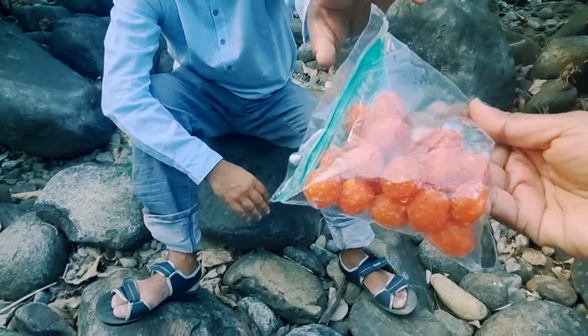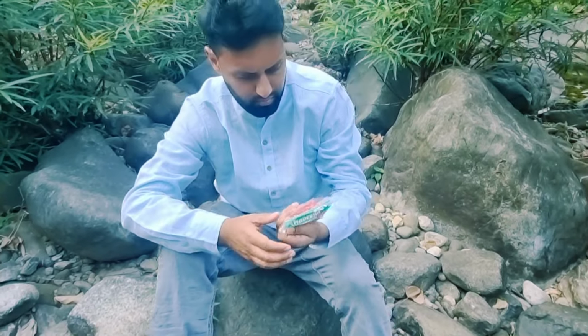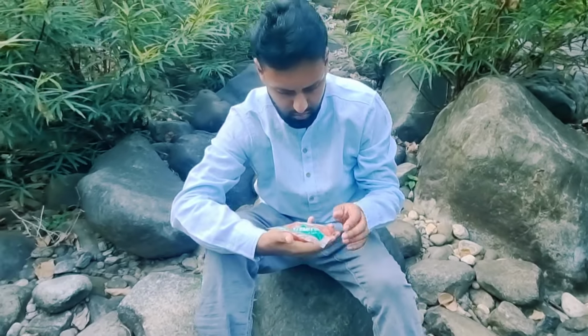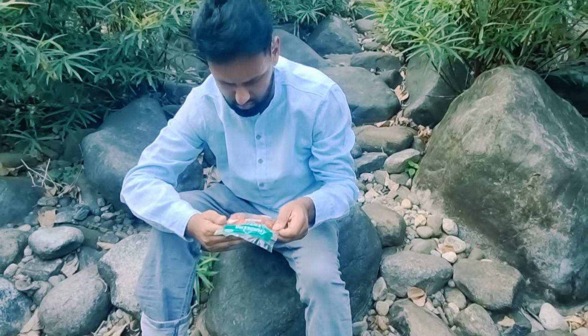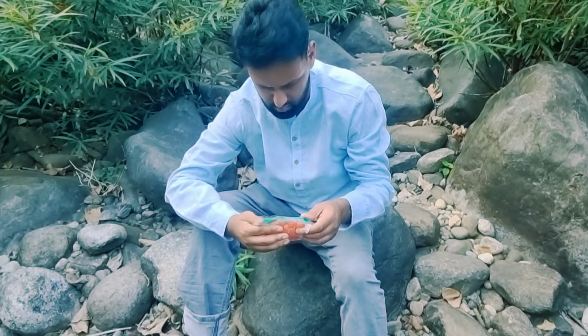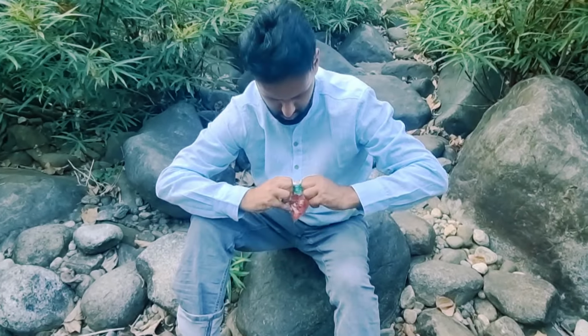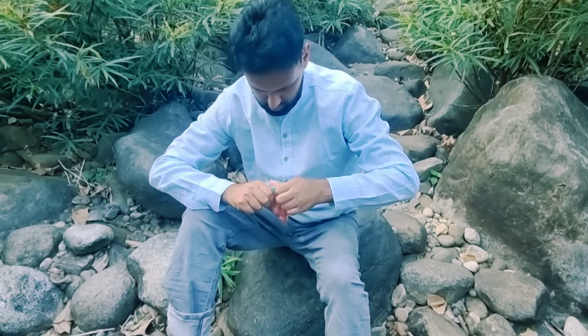Guys, I'm going to introduce something to Andrew. Today, when we went to buy some fruits and stuff in a shop, I found this in there. And this is called a ten mutai. Ten means honey, like honey toffee or something like that. This one is our childhood, you know, when we were young, we used to run to the shops to get this. So this is like a nostalgic feeling for me.